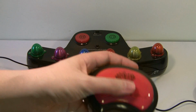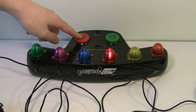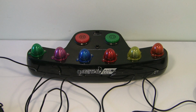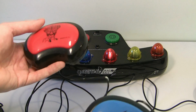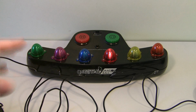However, if someone rings in and they get the question wrong, then you push the red button and you get this. It's pretty cool. So like I said, it just works like a quiz show on TV. See, it tells you who rang in first. So even if you push them both at the same time, whoever rang in first will get to answer. That's pretty cool.